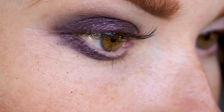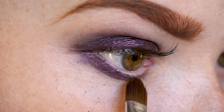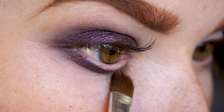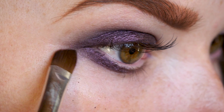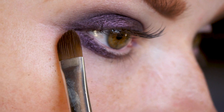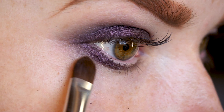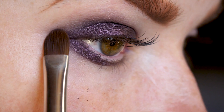Then I'm going in with my flat brush again and I am just softening that outside line. Don't worry — we will go in with an earbud to clean this line. I just want to make sure that we get that shape, and I am connecting the top and bottom so that it looks kind of like a V. It is going to be very flattering to the eye.